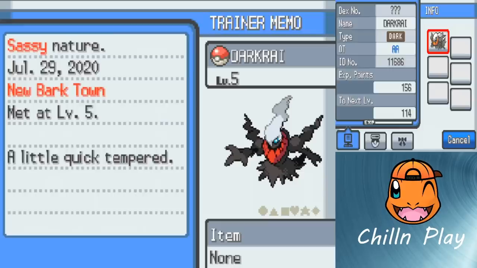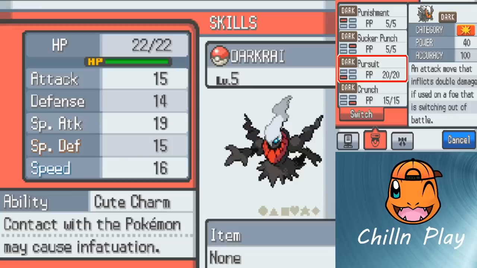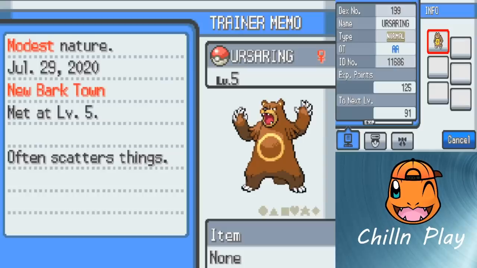All right, we got the Beef Lord Darkrai coming in with Cute Charm. That's weird, but we got Punishment, Sucker Punch, Hello, Pursuit, and Crunch. That's really good for the Darkrai. I'm actually down with it. We don't have any specially attacking moves, but his physical is not too bad, so I think we'll be fine with this. Not to mention, Sucker Punch is just, I really do like having that. Decent.